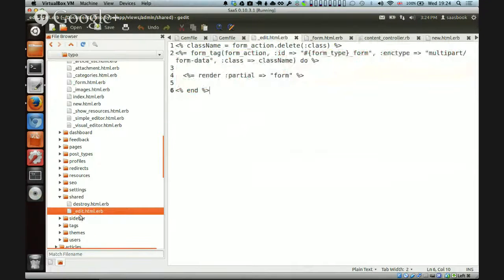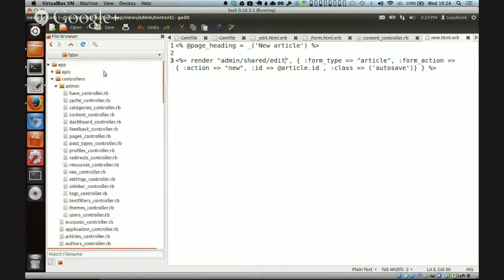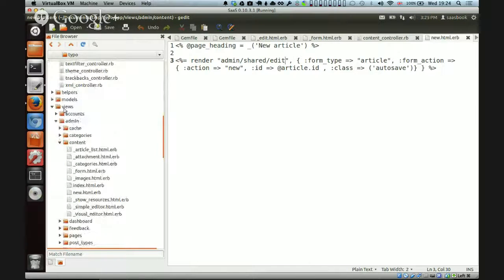It's not clear to me where else this shared edit might be referred to. We've got admin shared edit. We could do a search. It is called in page also. Right. In page.